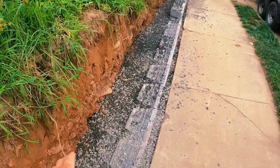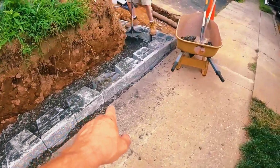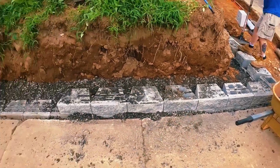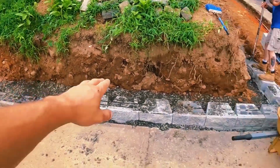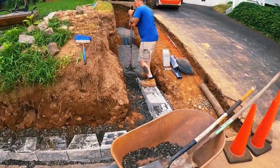Now we're just compacting that modified. The drainage pipe is going to sit on top of the modified. I'm probably going to cut a notch somewhere, maybe this block here, for a discharge, and that way the drainage pipe will pitch this way, there'll be a T, and then the other part of the drainage pipe will go up that way towards the steps up there.